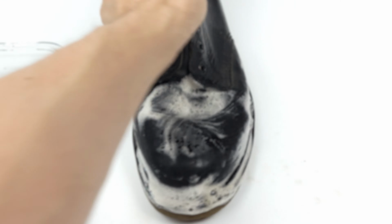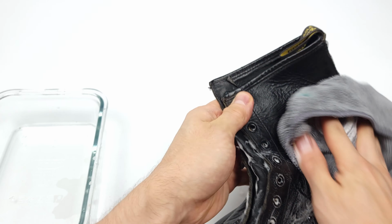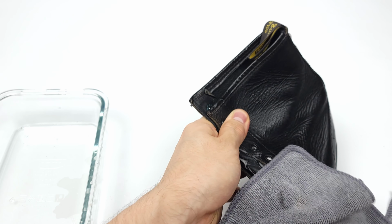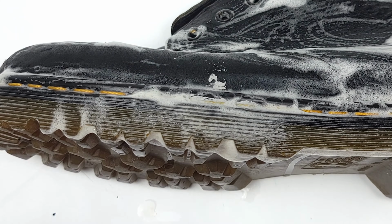It's vitally important not to use too much water or cleaner because we want to prevent the leather from getting too wet. A rookie mistake I often see is when people drench their leather with water, and this can lead to damaging or shrinking your leather. You can always add more, so keep that in mind.